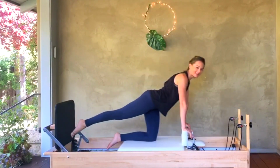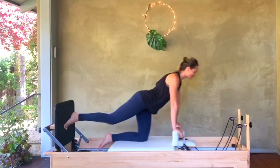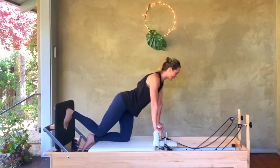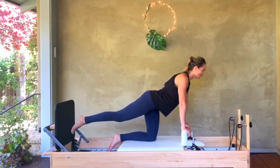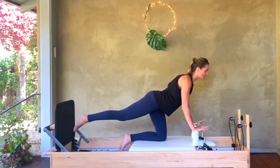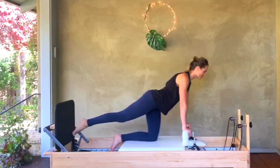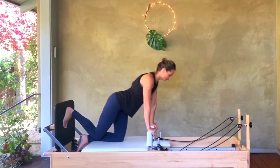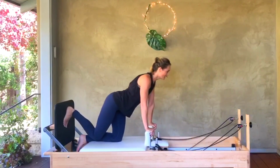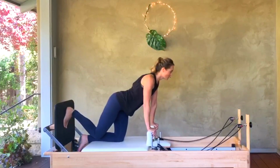Good, so hopefully now your glutes are awake, right? And this is gonna be a nice break for your hip flexors. For those of you who are hip flexor dominant. As you're doing this, make sure that your jump is happening from the leg and the glute, not from pushing with the arms or with the knee underneath you. Okay, so all those are just kind of your pegs holding you stable. Really push back to the risers. Powerful jump here for 4, 3, 2, 1.